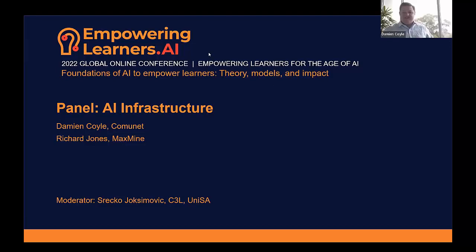Brilliant. Do you want me to start? I'll kick it off. G'day. My name's Damien Coyle, I'm from Communet. We're about 60 staff here in Adelaide. We do software development, DevOps, data ops, machine learning, and analytics. A big swathe of computing that we do for different companies over different industries. We work a lot in aviation and the medical and agricultural fields, and a bit in mining and manufacturing as well.